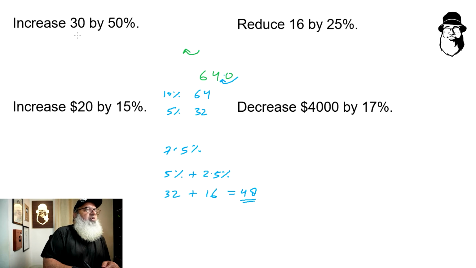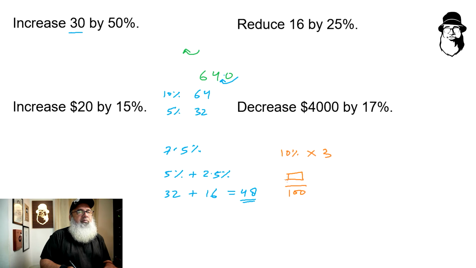If I want to find 30% of something, we find 10% and then multiply that amount by 3. Or if it's not an easy percent, then we can always go back to finding 1%, that is, divide the number by 100, and then multiply by whatever percent you want to know.